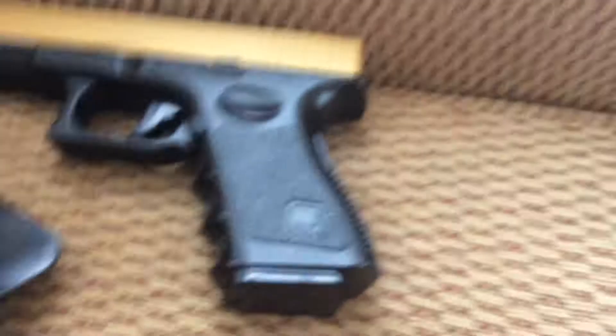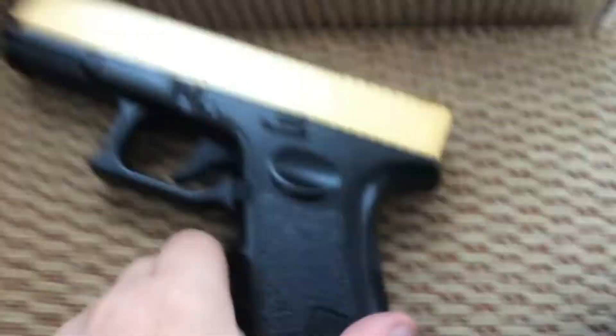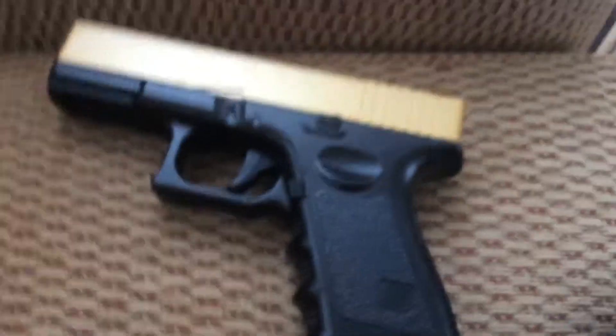I am going to be recording a video where I do some shots with it. Because in Skegness it is too dangerous — really dangerous. And plus it will probably break something. So I am going to be recording a video where we are in the garden and we are going to be making a target and trying to knock it over.